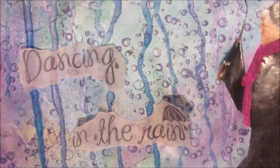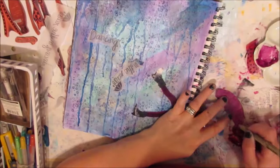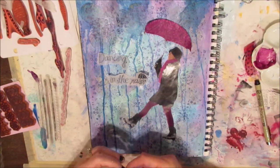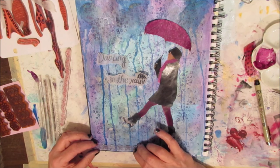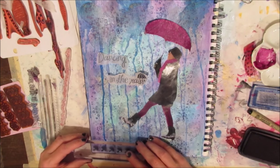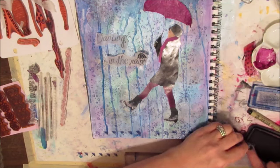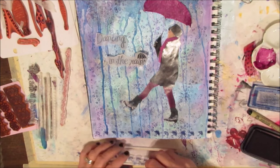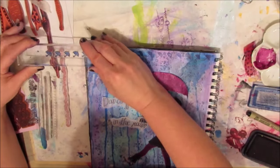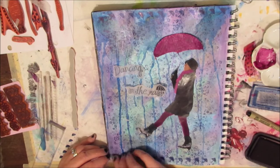I'm playing with how I want the words to go. Since there's a little umbrella image in the stamp set's phrase 'dancing in the rain,' I'm deciding to use the umbrella border stamp around the edges. My page is a little warped with all the texture, so I couldn't get a clean stamp — there were often empty spots in the middle. I ended up going one by one pressing each umbrella stamp on all four sides. I never got better at it, but it does tie with the umbrella image and the quote, so I'm happy with the choice.